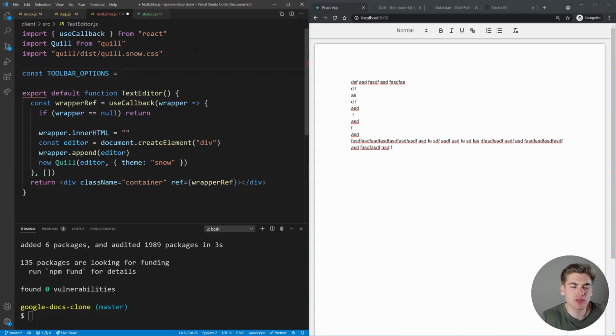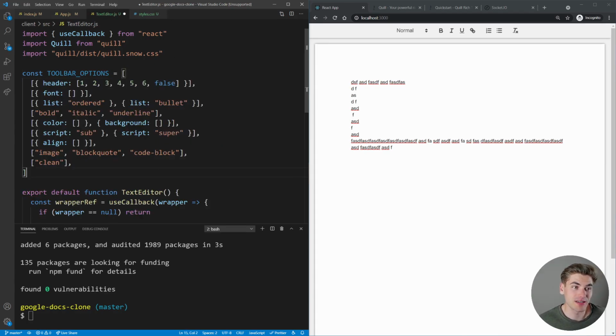And there are an absolute ton of different options that you can pass to the toolbar. I'm going to paste some in here real quick, and then I'm going to explain exactly what they all do. So the first thing you do for our toolbar options is make it an array. And then inside that array, you put more arrays of different sections. So each array is like its own section. As you can see here, we have our text on the left, which is one section. These 4 things are all one section. Then there's some extra space. These 2 are their own section. Then this final thing is its own section because they have extra space in between them.